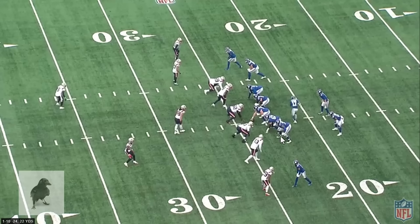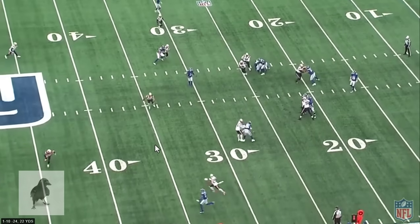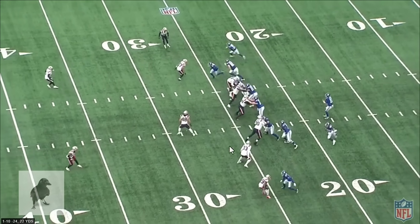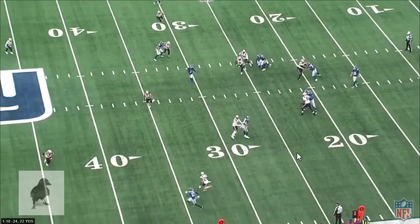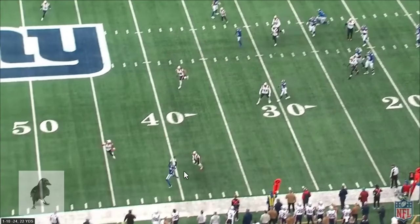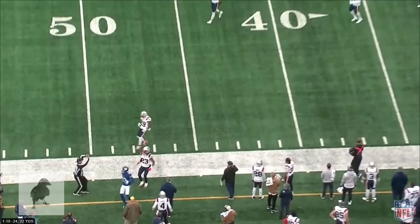This is the type of play you want to see from all prospects who are going to play in the NFL — the ability to find the honey hole in Cover 2. You can see this right here to Jalen Hyatt against the Patriots defense. Watch DeVito with the two high safeties — he looks to his right, keeps that defender from coming over too far to the boundary, and at the top of his drop he lets that ball loose, lofting it right over the top and right on the numbers. When he throws to these boundaries, he does a really nice job of getting the ball at the numbers or at one of the shoulders without too much effort.